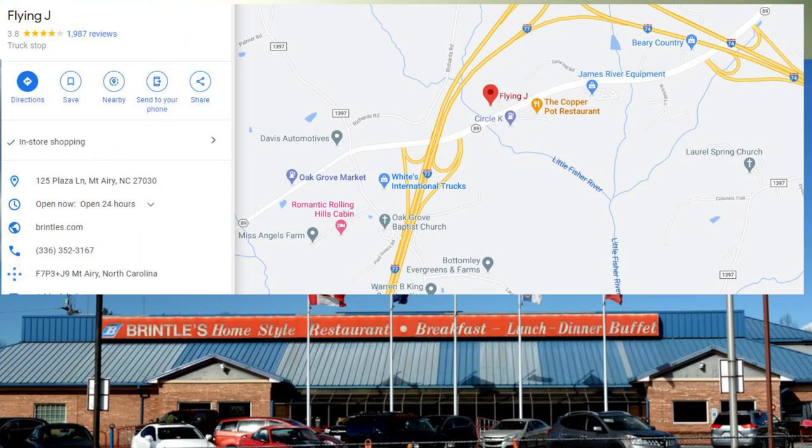The actual place, it's a truck stop called Brintles. It's located on the North Carolina-Virginia border, right off Route 77. So if you're ever going through the area, definitely check out Brintles. It's always a fun place to stop. You can play their Keymaster, which is one game that I certainly want to own one day. I want to have a Keymaster on location. So I definitely spend a little extra time, probably more than I should, playing the Keymaster at this location.